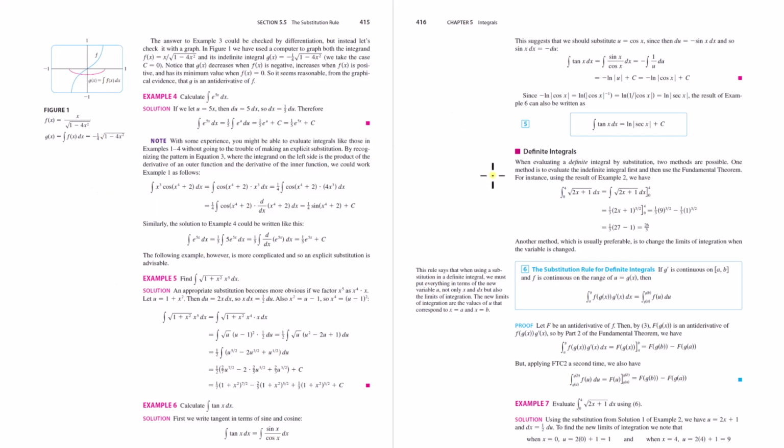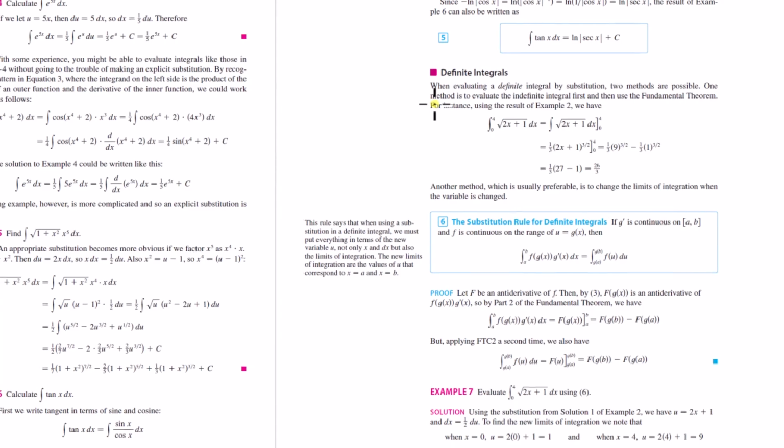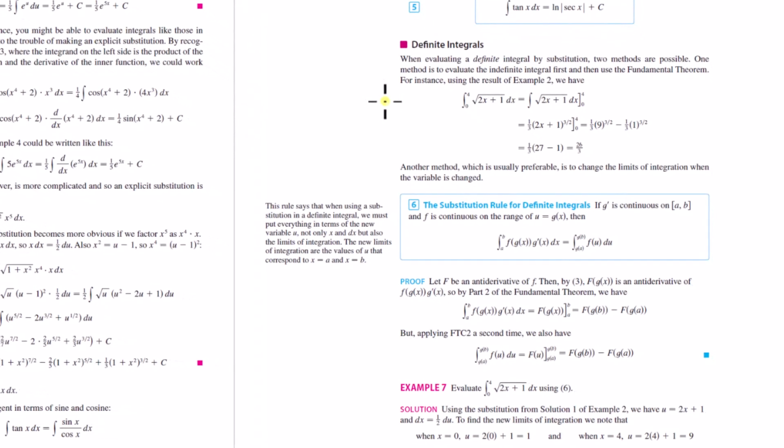All right, so next it talks about definite integrals, so doing substitution with a definite integral. We just looked at indefinite integrals. And the one thing you might be thinking is, well, what's the difference? You have a definite integral, find the antiderivative, just like we just did. And then once you have the antiderivative, just do the antiderivative evaluated at the upper limit of integration minus the antiderivative at the lower. And yeah, you could do that.